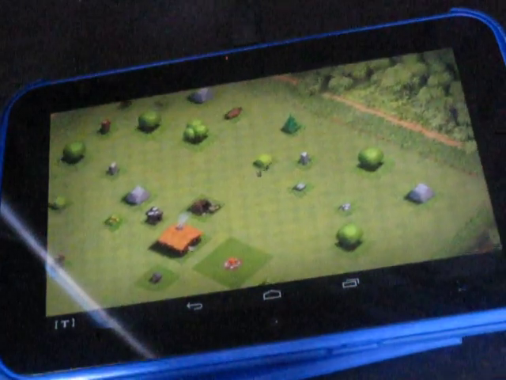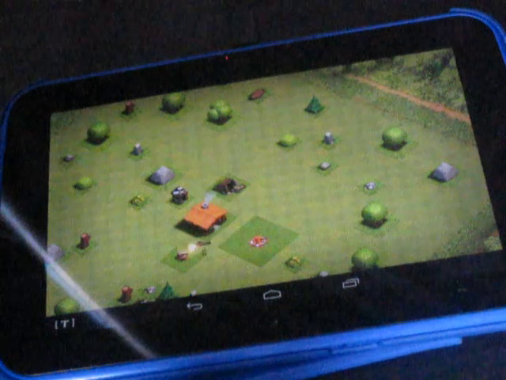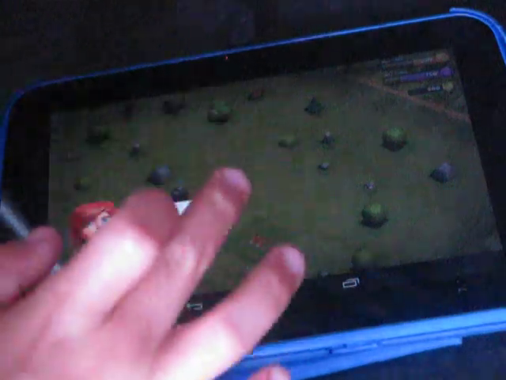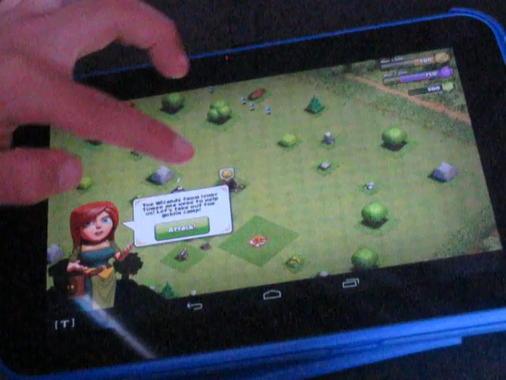Two of your little things could beat me. Look, they just come straight for the cannon, like, I wouldn't. I would go straight for the gold mine. Phew, that was a close call. Attack. Oh yeah, I forgot, we got wizards at the start. Wizards are so hard to get.